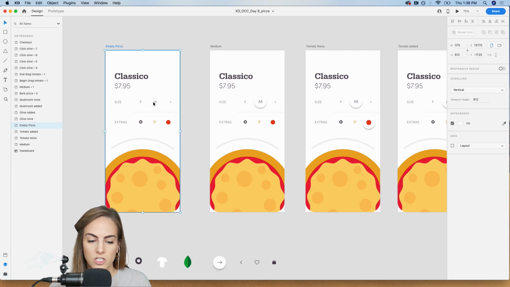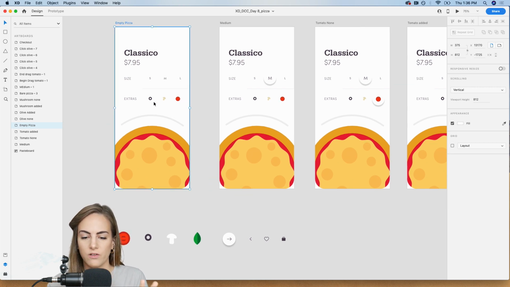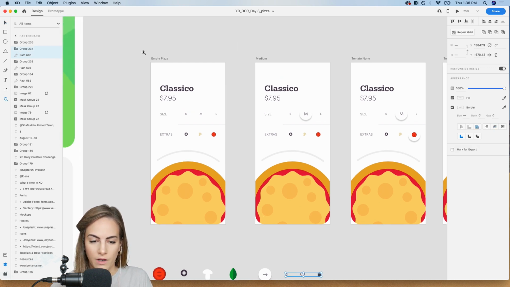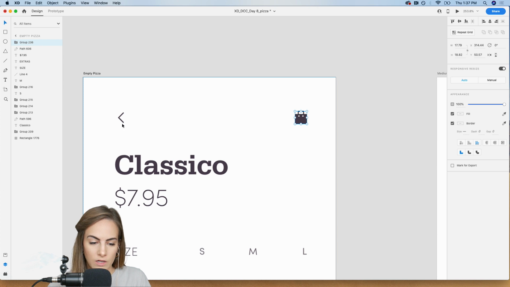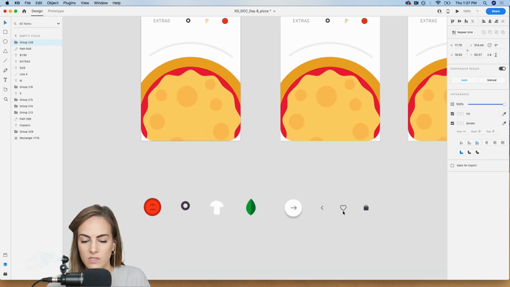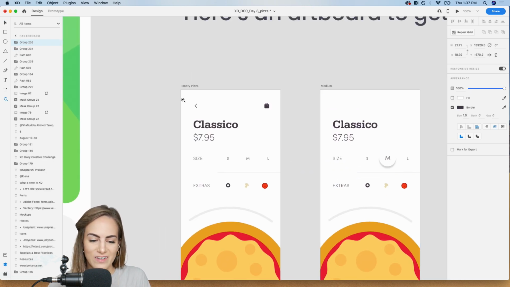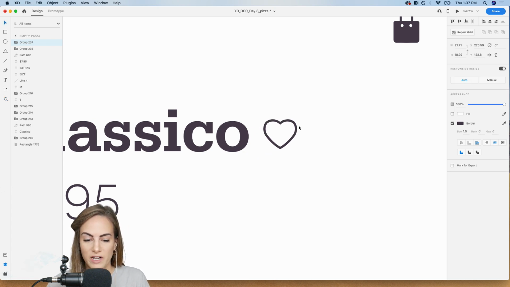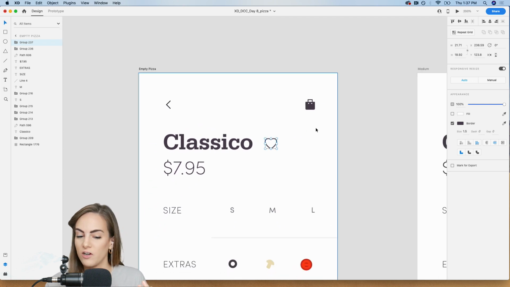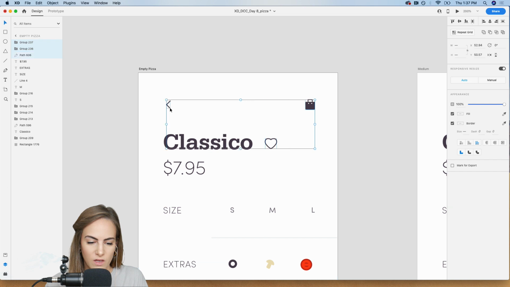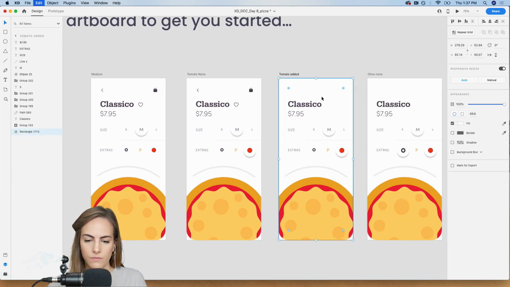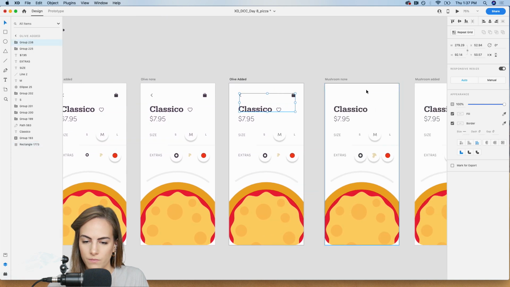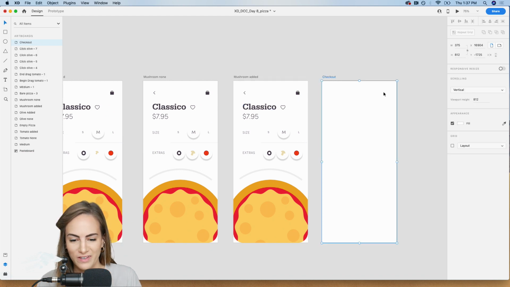I guess this is a good place to start. I'll go down the line. On all of these, I want to add a back arrow and your cart, to see what you're planning on buying. So let's copy these. The nice thing is that it pastes all of these icons in place on every single artboard, so I don't have to rearrange them every time. I'll put this right there. I'll group these and copy, paste them on each artboard. There's a lot, but I promise it won't be too bad.